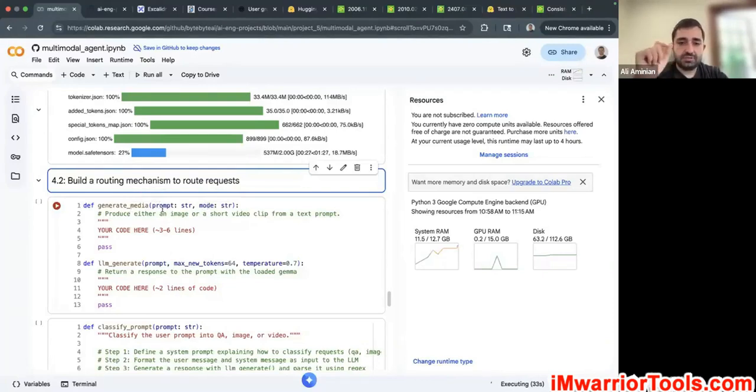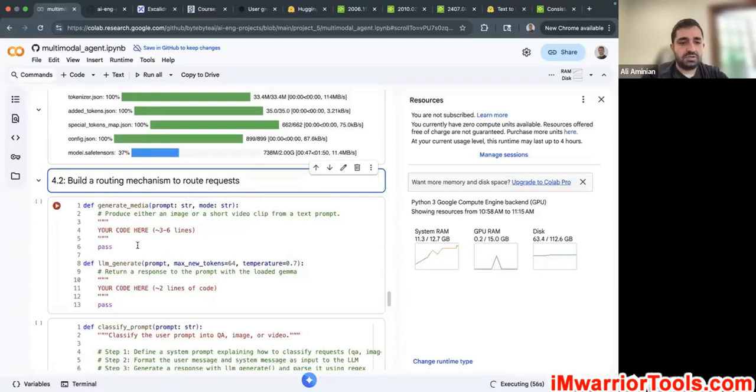If the mode is image, it would send this prompt to the loaded image pipe. If the mode is video, it would send it to the loaded video pipe. And if it's text, it would be taken care of separately for now. So let's just narrow it down. The generate media function should focus on image and video, not text. That would be handled somewhere else.